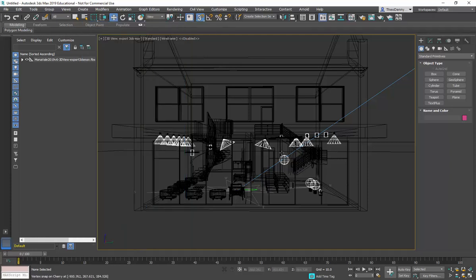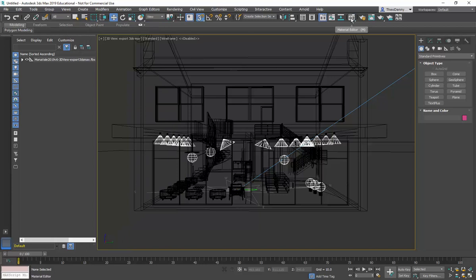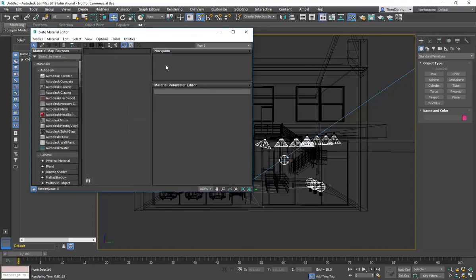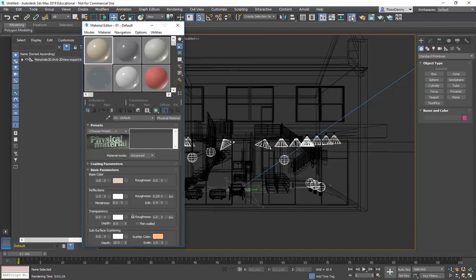It's this button up here that has a sphere, or sometimes the two spheres. But it's best to start with the first one. So when you hold that button down, the first option there is the compact version. The other one is a bit more involved. So that's the big one. That's the new slate one. But the better option at first for you would be the first one there, which is the compact editor, which is this one.